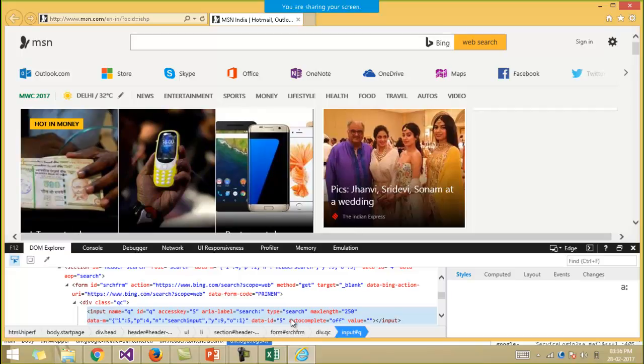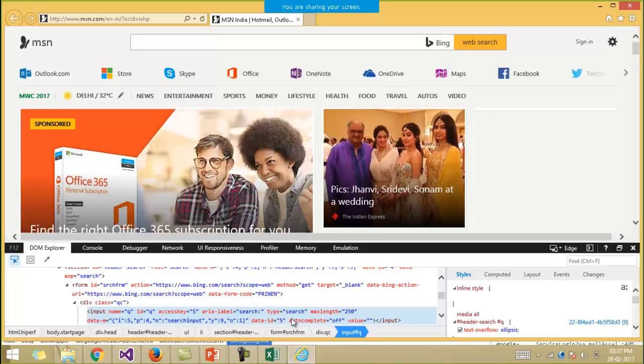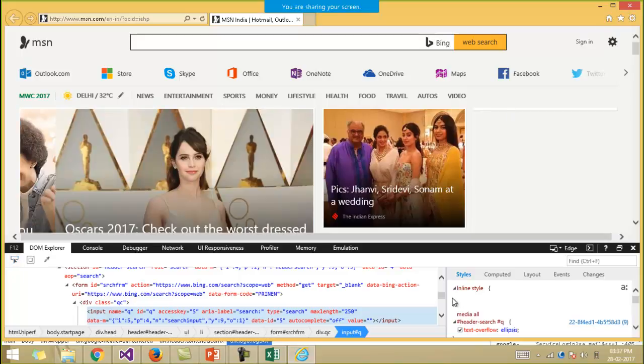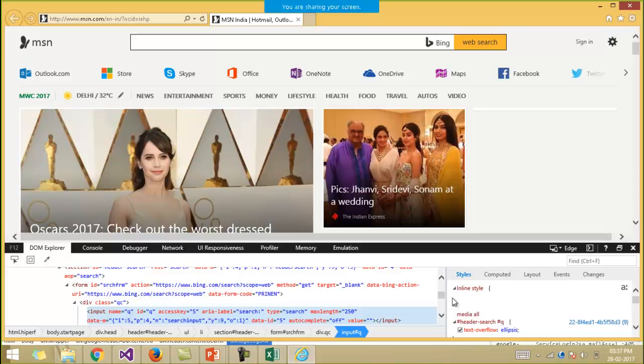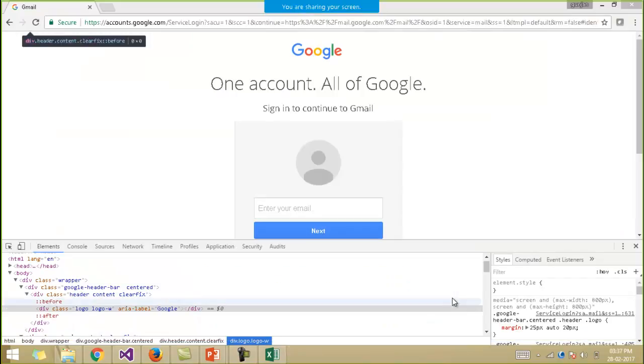But we don't generally do it like this. We just investigate in the Firefox browser and we work with the Selenium script. You don't need to separately investigate in the other browsers because the page source of the website remains the same across all the browsers.